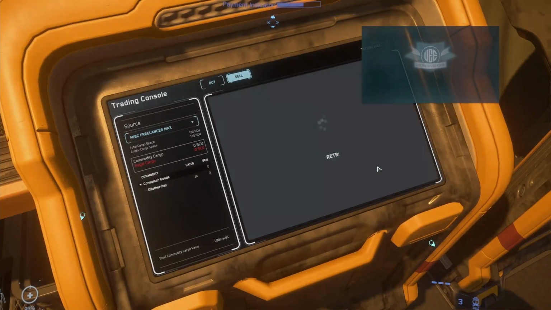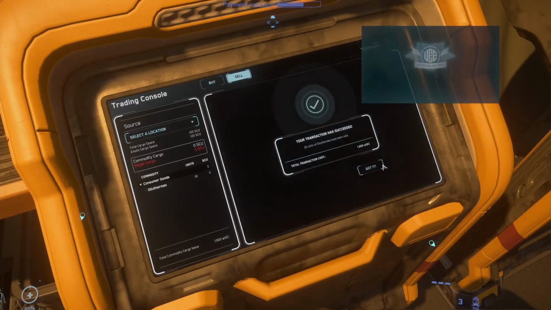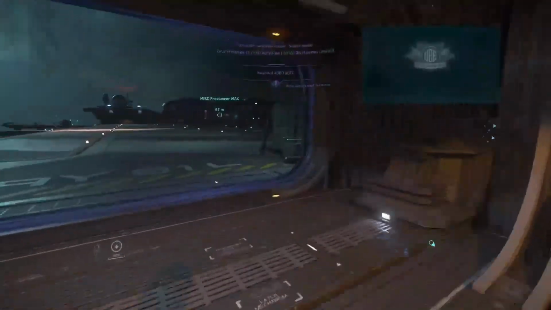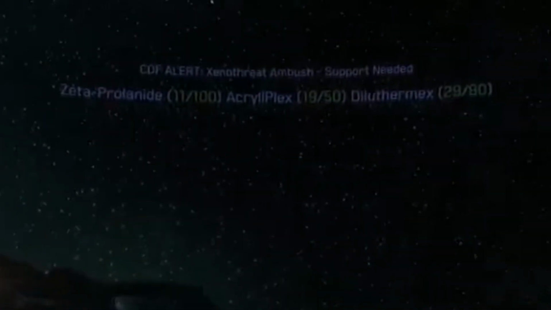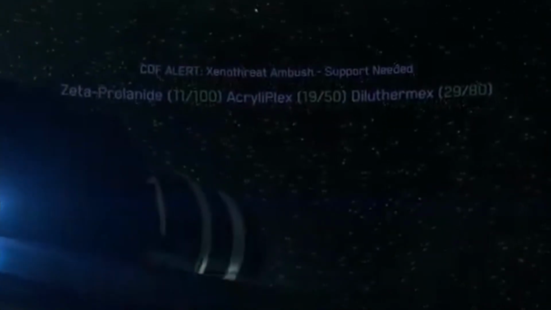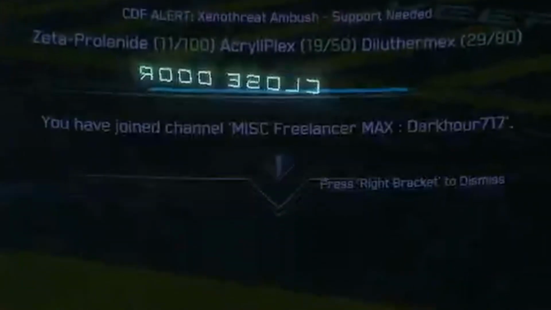Now, one benefit that you have to keep track of how everything is going is on your HUD, in your helmet, you'll see this little blurb at the top, which gives you your total count of each commodity and how far you have to go. As you can see, Zetaprolinide, Acryloplex, and Diluthermex are all listed there, and you can keep a live count of what they've received, so that as you get close to the end, you can get exactly what you need to finish the mission out.